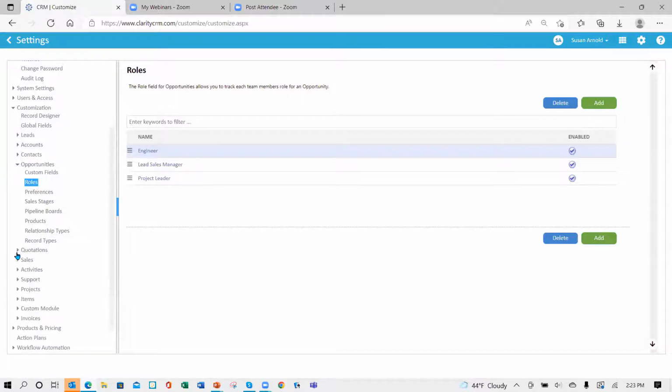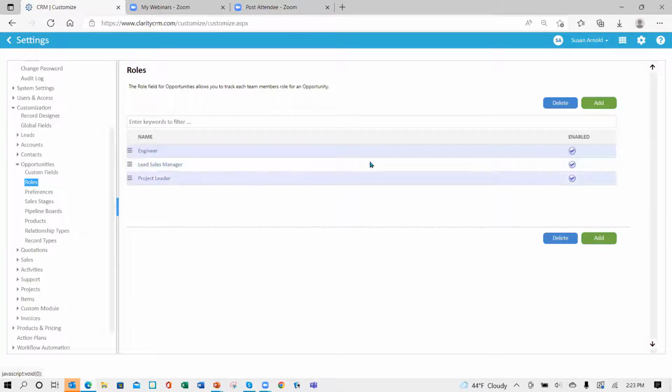But what these are for is sometimes when you're working an opportunity, depending on the type of company you are, your project may be a huge building project or something, and you've got a multi-member team working with you. Maybe you're the salesperson, but you've got maybe a project engineer working with you. You've got other people internally that are helping you on this opportunity. So what you can do is define different roles, and then you can assign different people to those roles.